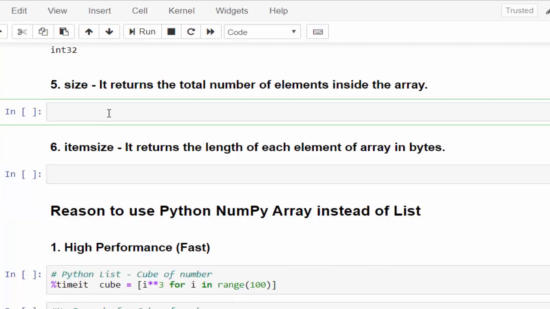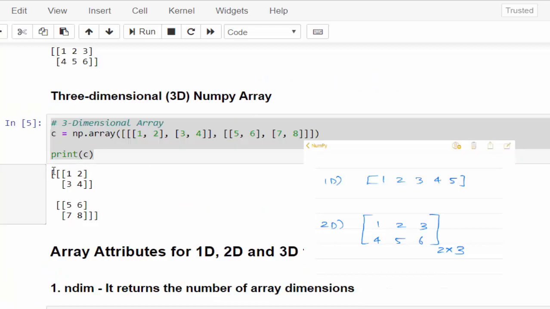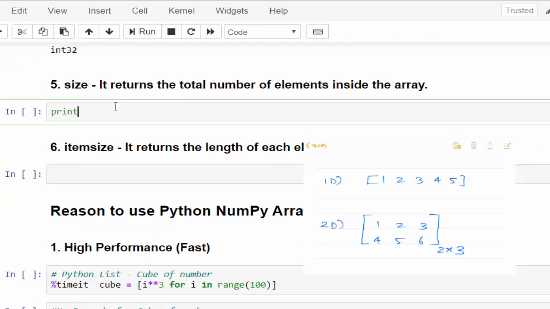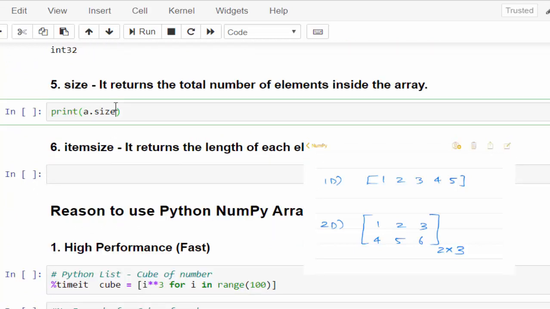The fifth attribute is size. It returns the total number of elements inside the array. In the picture you can see the first array contains 5 elements, the second array contains 2 rows, 3 columns, so it is 6 elements, and the third one, 3 dimension, contains 8 elements. We'll check print A dot size.